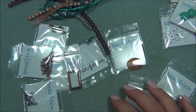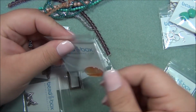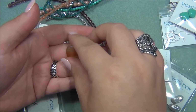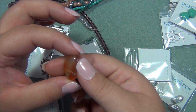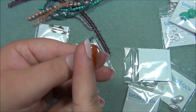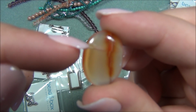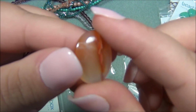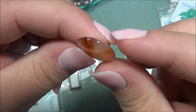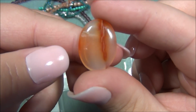Okay, next thing is 18 by 24 millimeter oval Cornelian pendant. That's this here, one piece. This is neat. Oh my gosh, I can't believe how it's drilled. So I was thinking the hole's going to be like this. No, the hole is coming through like right here. That's the hole, and it's not even straight to the side. It's going through an angle. So it is a little screwy. But of course I will find a use for it.